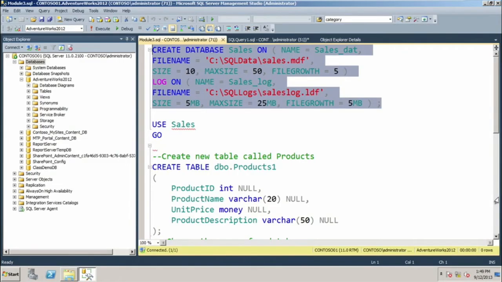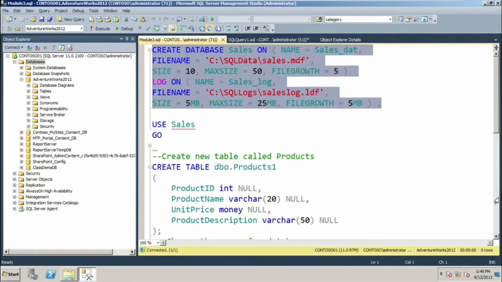This is going to create a database called sales, and then we're going to give it a logical name called sales underscore dat. And whenever you create a database, it gets two files that are created on the drive, and I'm happy to store these on the C drive. And my sales.mdf file is created, and that's going to store my content. And the size of that's going to be 10. The max I'll let that size of that file go is 50.